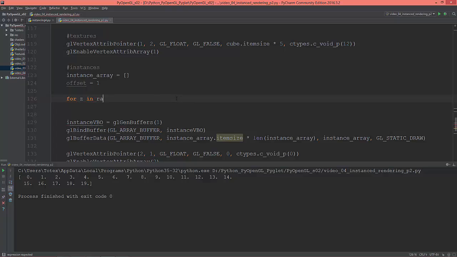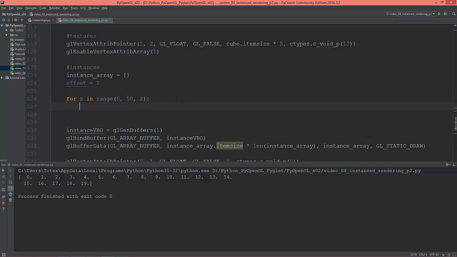So in range, let's say from 0 to 50, and the step size will be 2. And for the y, in range 0, 50, step size 2.